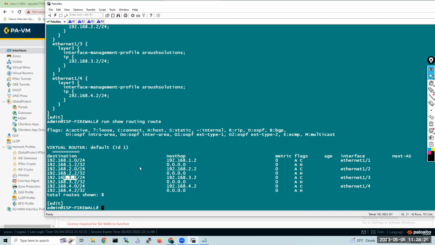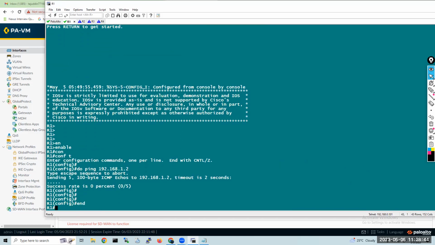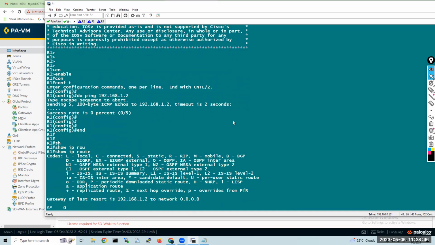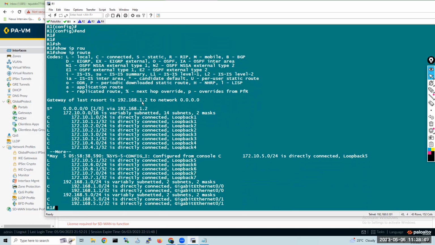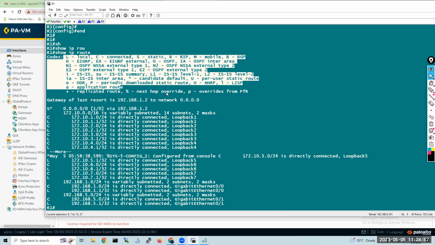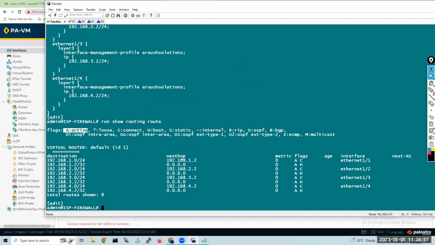If you check the details here, what does it indicate? O means your metric. Okay, AC, what is this? What is this EA? EA means active. Same thing, suppose you type show IP route in a Cisco router. Here it's showing, right? These are the list of parameters, we can see, right? Got it? Same thing in Palo Alto Firewall, it's showing the details. A means active, C is connected, H means host. Remember.